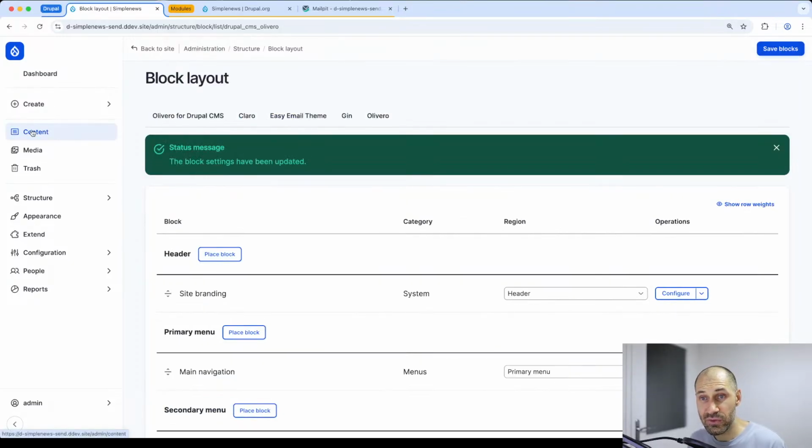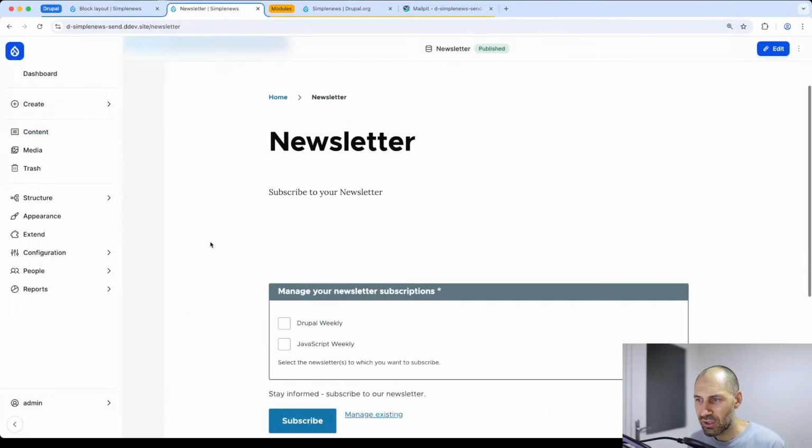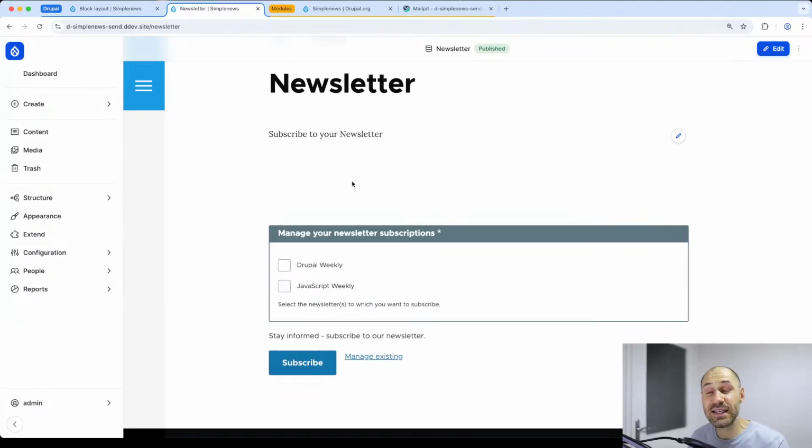And now if we go to the page, we should see 2 checkboxes. Now, the reason why we can't see an actual field to enter in our email address is because we are logged in. So Drupal will automatically assign the user account to these newsletters. And that's one thing I should also mention, that the real benefit for me for using Simplenews is the integration with the Drupal user.